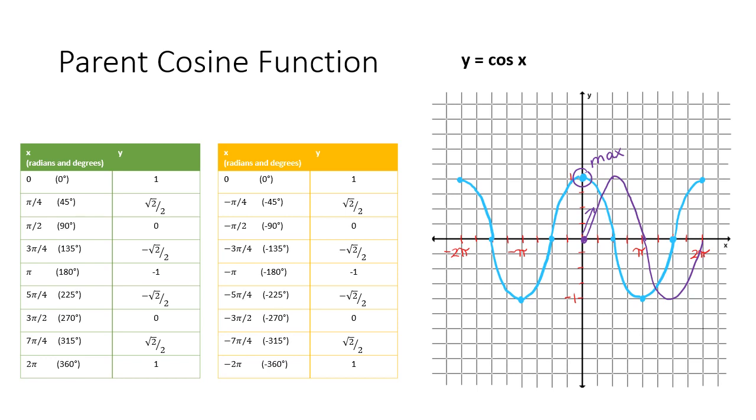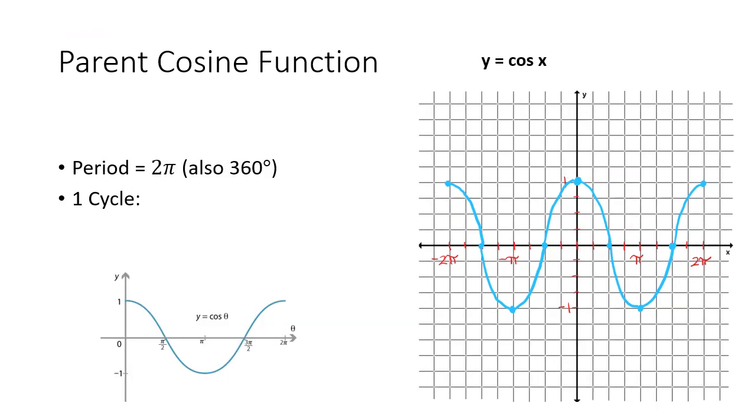Remember that just like sine, our cosine is a periodic function, so we can define the cycle and the period. Okay, let's look at what those are. Just like for sine, our period is going to be 2 pi radians, or 360 degrees, and that's again just the horizontal length of one cycle. Like I was mentioning, for cosine, our cycle looks like this, where we start at our peak point, our max, we head down, we loop around, and then end up back at our maximum point again.